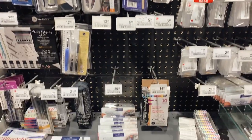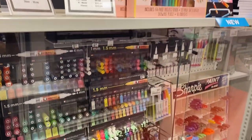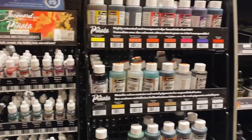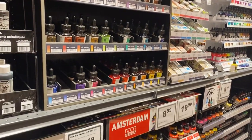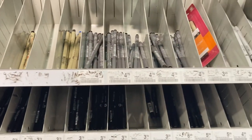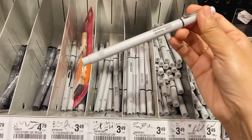Desiris also carries various options for calligraphy, inks, canvases, papers, markers, and paints — whatever you can think of. Or if you want to try something new, simply check out their shop. As for the price range, I'm not really sure which one is cheaper, but I believe the two art shops have relatively the same price range.